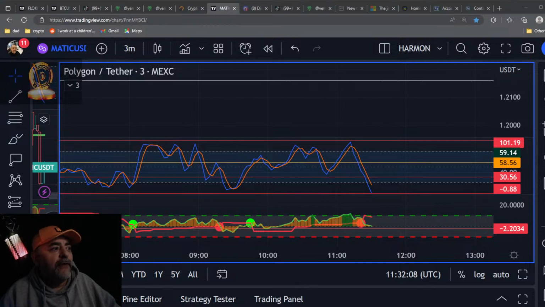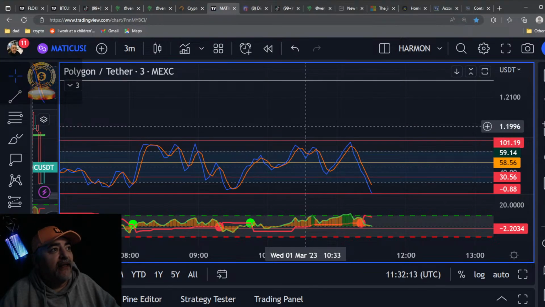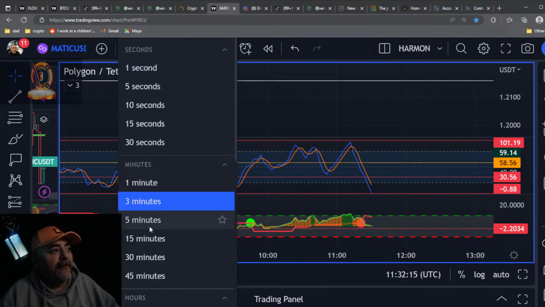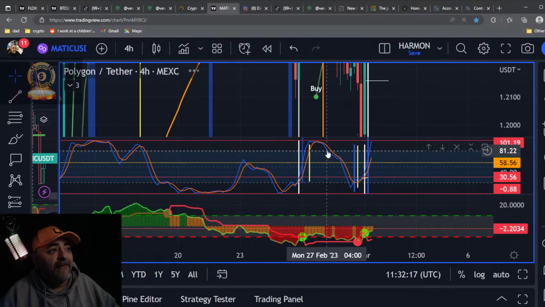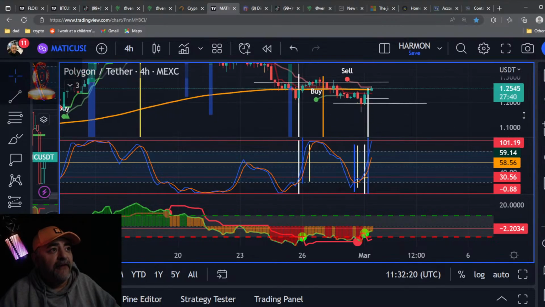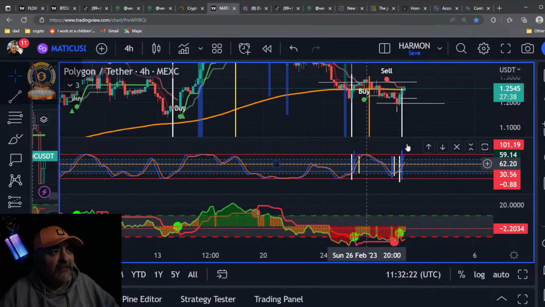And what we are doing here with the RSIs, currently right now an example is what's happening with Matic. So the reason why we go through our RSIs is very simple. So the first thing let's do is take a look at our 4-hour RSI. Now I'm going to do something very simple here just to put in a pattern.